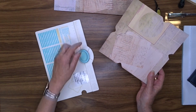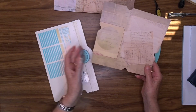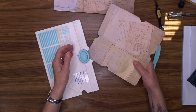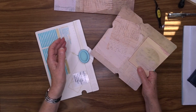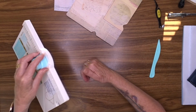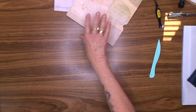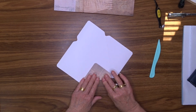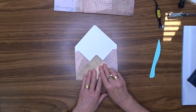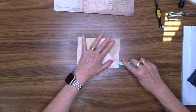Okay, now on the back there's a corner rounder, so we can round the corners of our envelope. Just makes it a little bit neater. You don't have to do this, you can leave your corners or your edges pointy, it's no problem at all. And there we go. Get rid of that and get rid of that. And now we just need to fold these over. Fold up, fold down. Let's just burnish those.